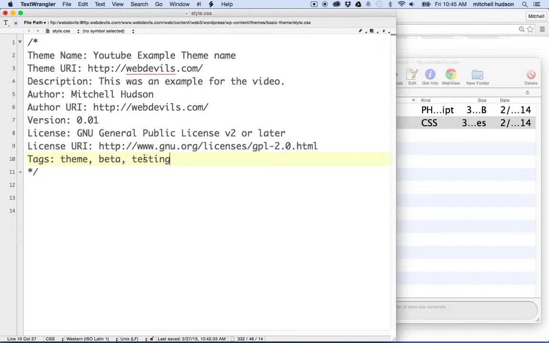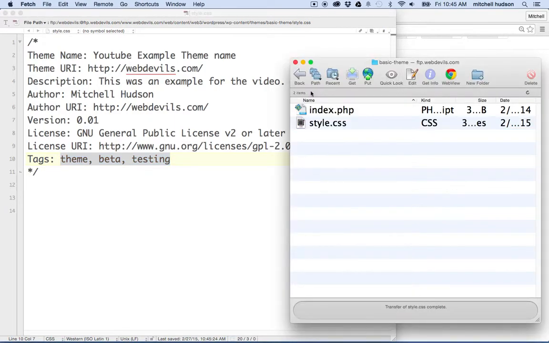And these would be used if you submitted your theme to WordPress and uploaded it there. People could search your theme, and WordPress would be able to find tags and a descriptive keyword for your theme from this, right? And you'd be able to link to your website if you had support for your theme also, right? So I'll save that, and now we're ready to go.